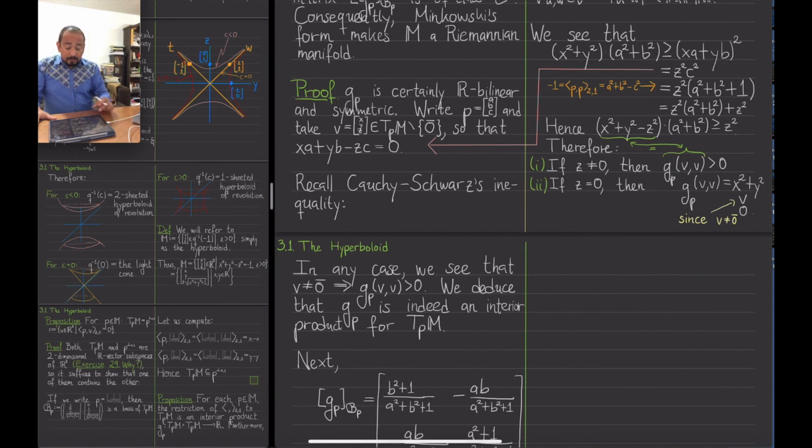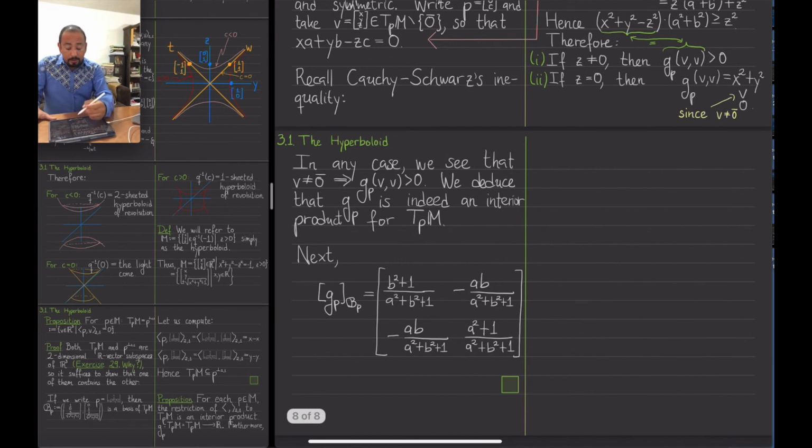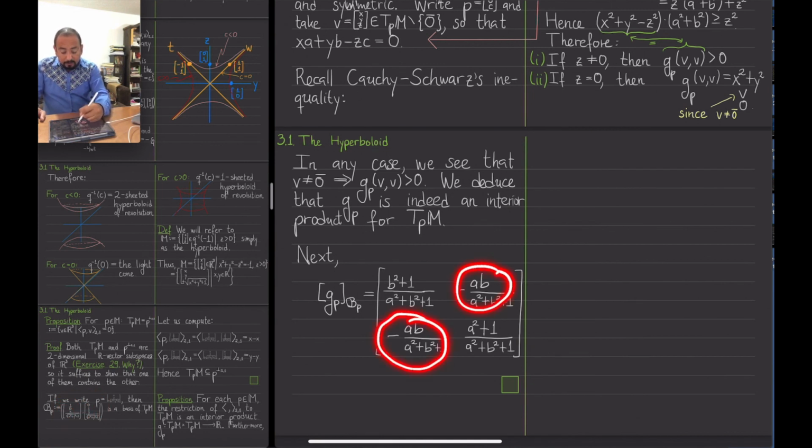Okay, and now finally, when you compute the matrix of GP with respect to the basis that I computed before, which is this one, but as I said, with x replaced by a and y replaced by b, you obtain this one, right? And how is this matrix defined? Well, you take the elements of the basis, and then you pair them among each other. So the first one paired with itself gives you this. The second one paired with itself gives you this, and the first one paired with the second one gives you this, which is equal to this by symmetry.